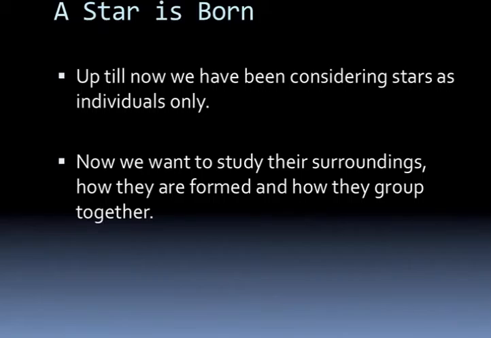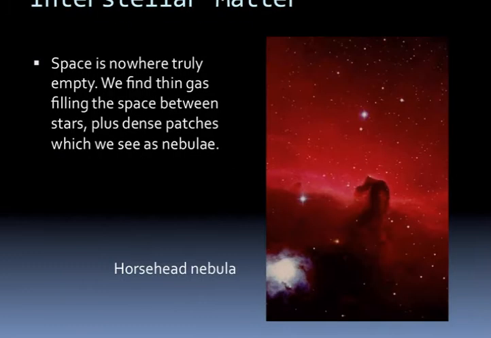So up until now, we've only been considering stars as individuals. Now we want to study their surroundings and how they are formed and how they group together. Space is nowhere truly empty. We find thin gas filling the space between stars, plus dense patches which we see as nebula. This is a picture of the Horsehead Nebula.